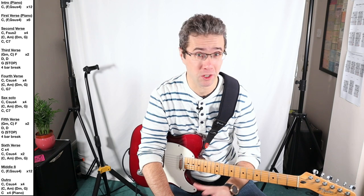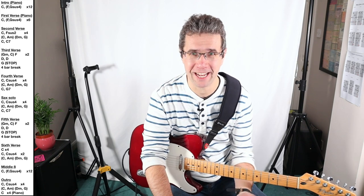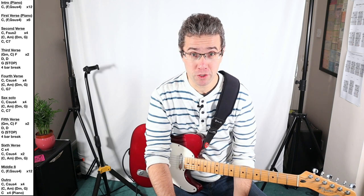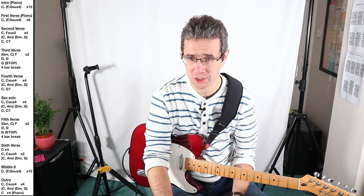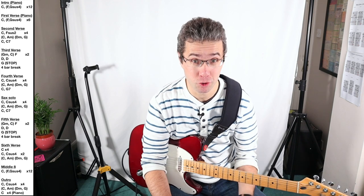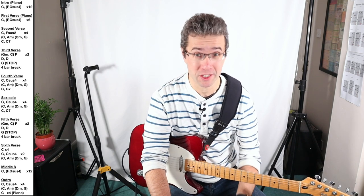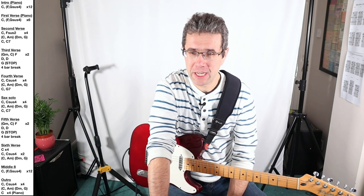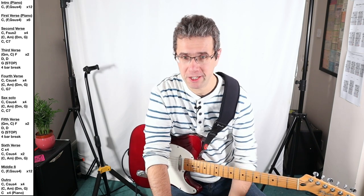So that's just the piano and the glockenspiel and, you know, sort of tambourine, sleigh bell kind of sound. And then the first verse where he starts singing, it does that two bar piano riff another 6 times. So it's quite a while before the actual guitar comes in, okay? And then we're gonna do the second verse, okay?